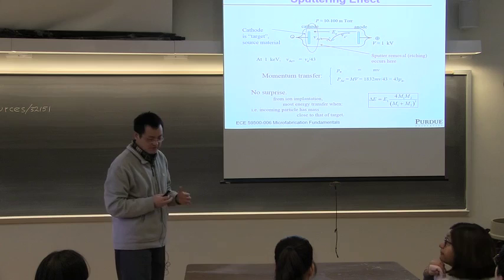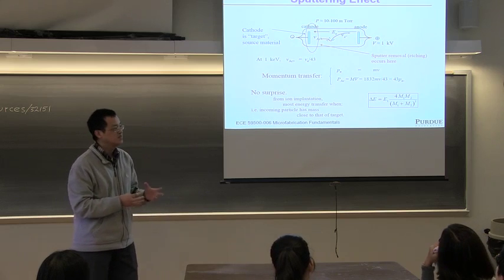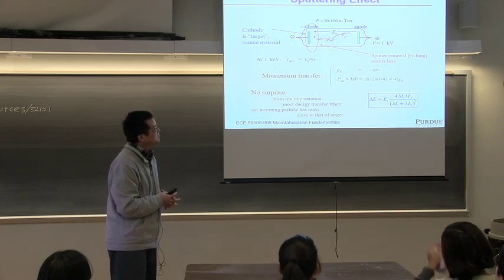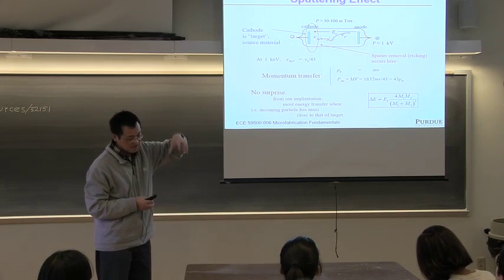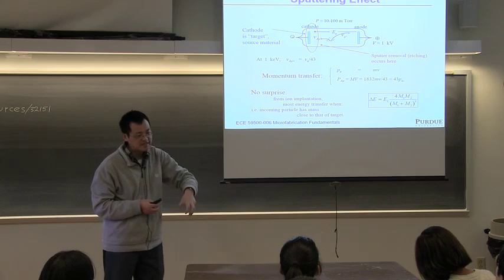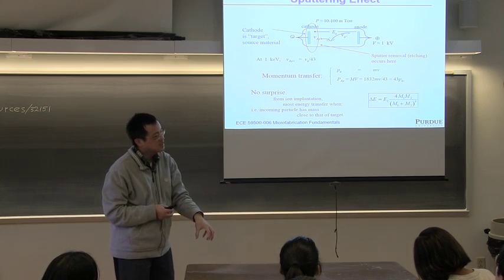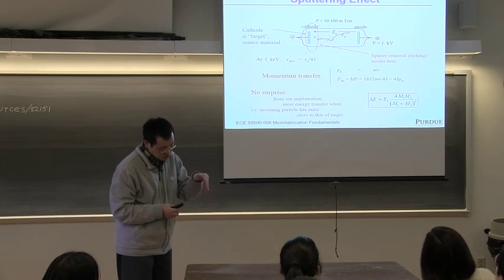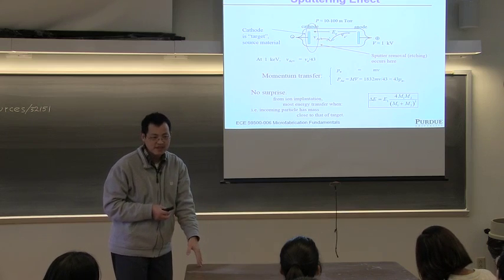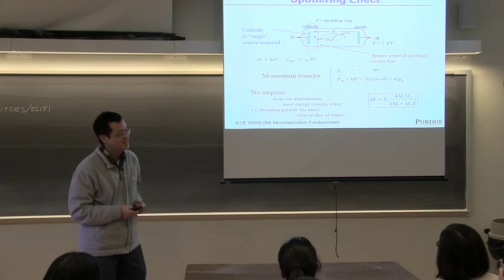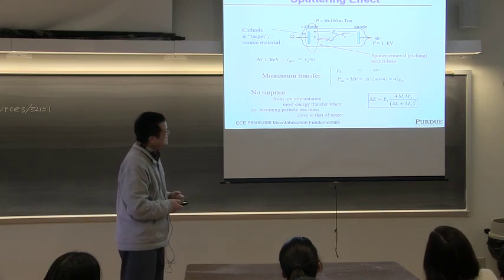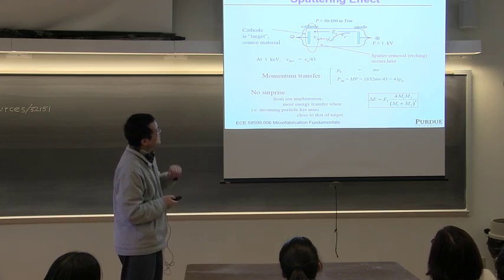So we spend a lot of time discussing the plasmas. Then we want to say that now, because of the momentum and the energy of the ions, when the ions strike the substrate, it's like a bomb hitting the substrate. You can see that this is more like high school physics.